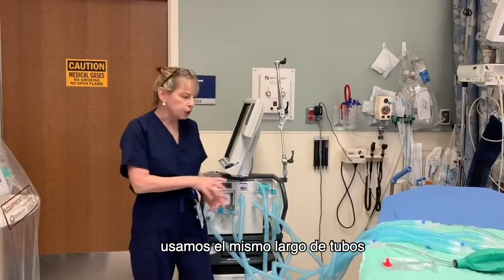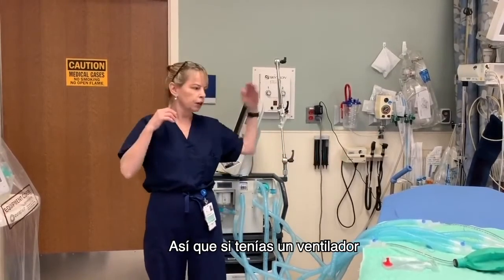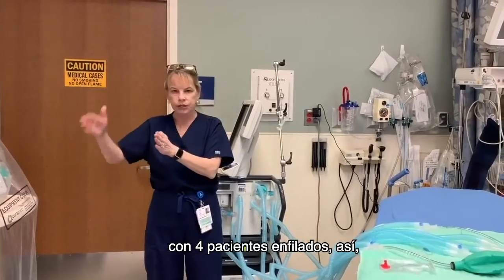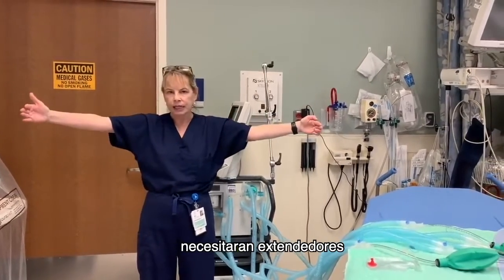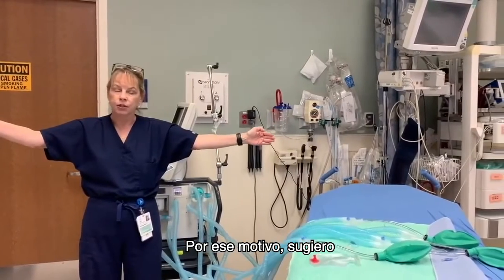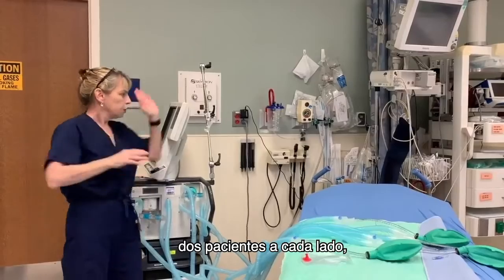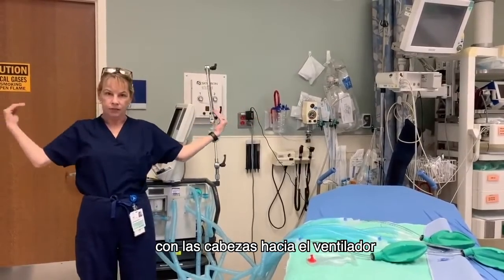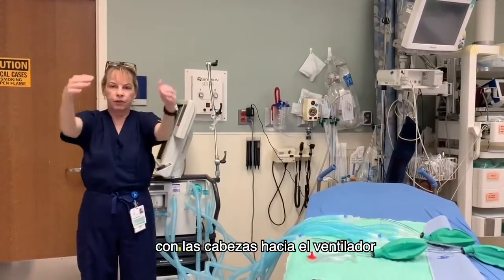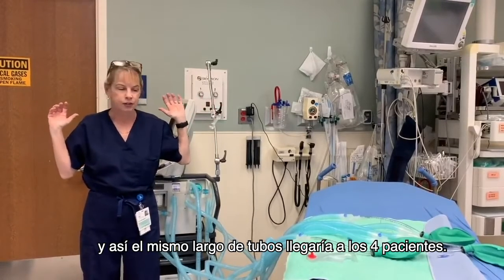Additionally, in the study, we used the same length tubing for all 4 test lungs. So if you had one ventilator with 4 patients in a row such as that, the patients on the outside might need extenders to have the tubes reach the ventilator. For that reason, I would suggest what I call a half-star configuration. So the ventilator in the middle, 2 patients on either side with the heads facing the ventilator, and 2 patients in front with the heads facing the ventilator. And that way, the same length tubing would be able to reach all 4 patients.